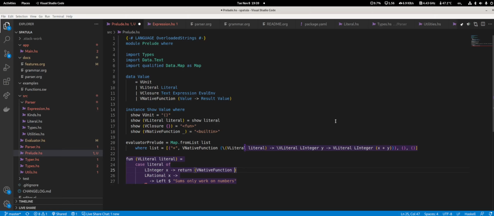But the problem is that this needs to return a result value. So if you have an error, we return Left. If we return anything else, then this needs to be a Right. But this return is another native function, right? Because this is the second part of the sum with the second value.